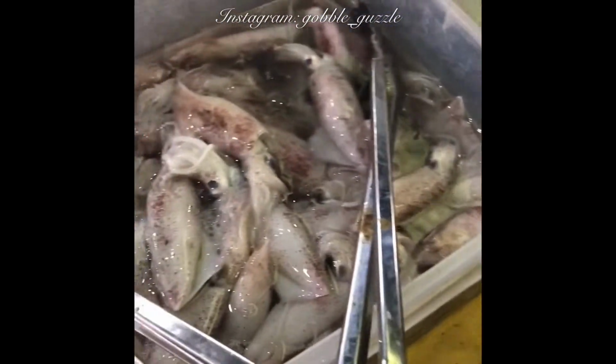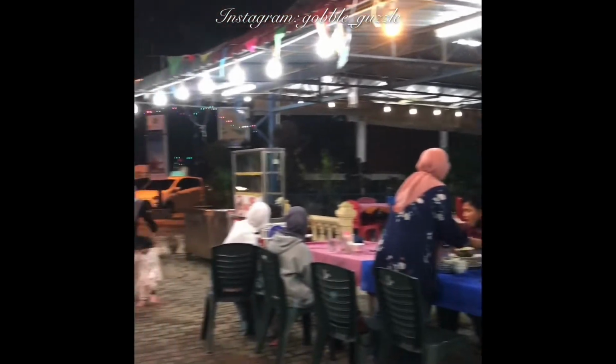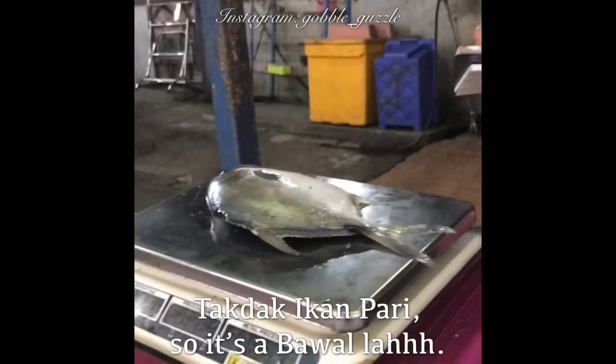And so for old time's sake, I'm back in Haji Ramli in its current location, ordered myself an ikan bakar. And well, I guess I'm just trying to relive the good old days of the Langkawi back then, when I remember there weren't many street lights after dinner and I had to use a torchlight just to walk home. Anyway, just a very short recce of Haji Ramli.